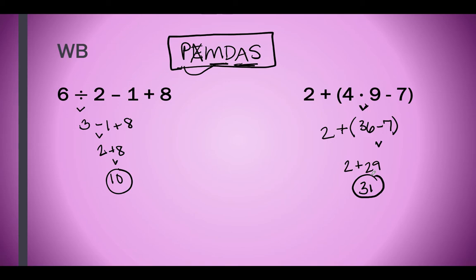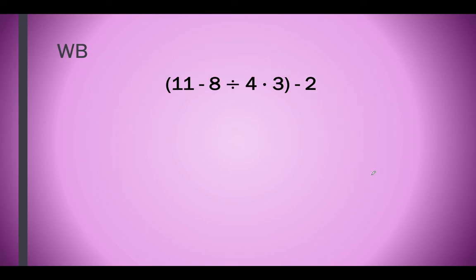Okay, let me show you one more example that is not in your notes, and then we'll get to the ones that are in your notes, and you can copy those down. So this is a big set of parentheses here. We're going to start with the parentheses. We'd have subtraction, division, and multiplication, and we are going to do the division first because it comes before the multiplication from left to right. So that is 8 divided by 4, which is 2.